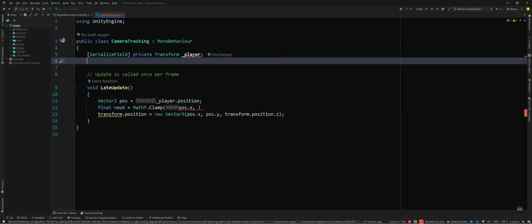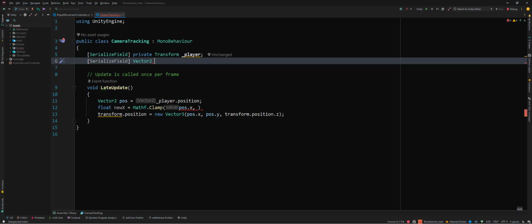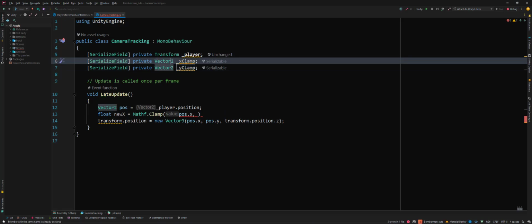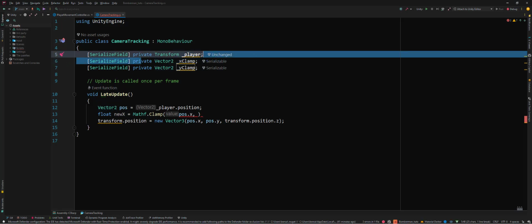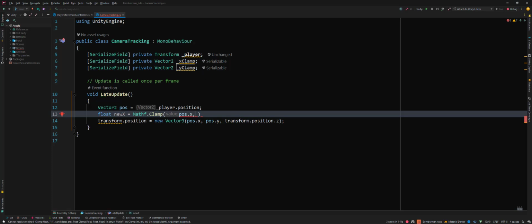So in order to assign those, I want to assign them through the editor. So we go here, we create a SerializeField. This will be Vector2, will be xClamp, and another yClamp for y. It's Vector2 because it's going to have a minimum and a maximum.